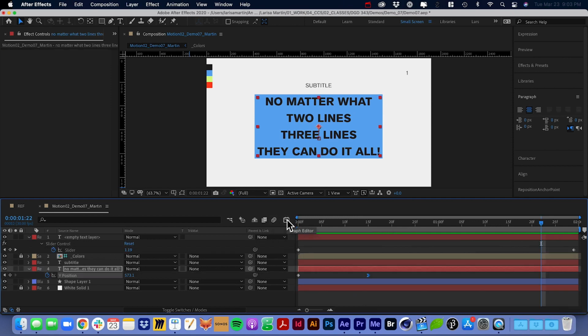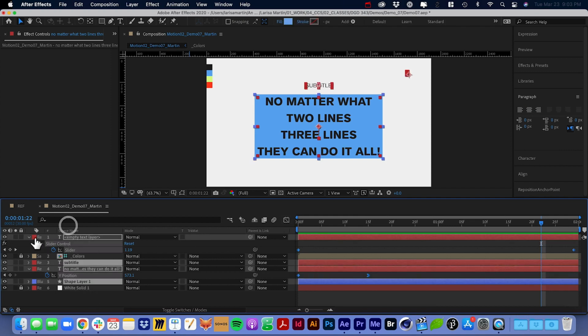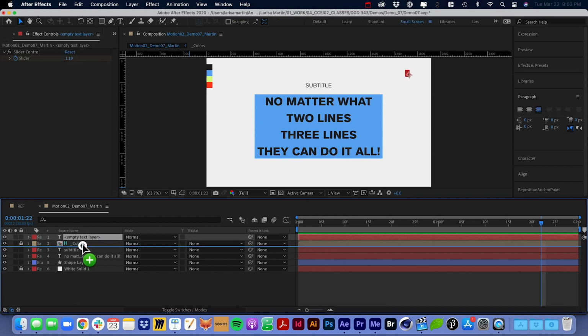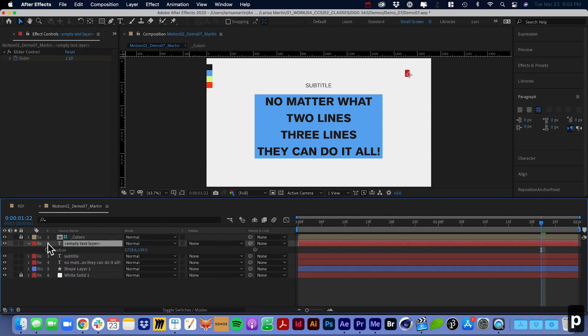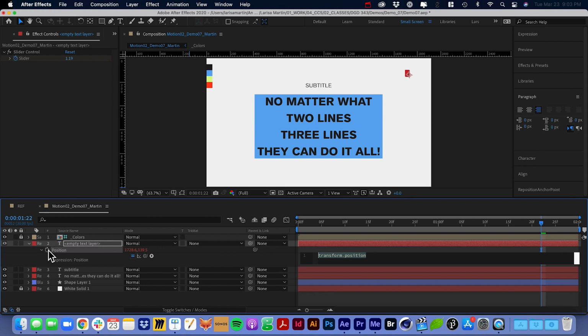Another cool thing you can do with expression controls is use them to edit expressions for a lot of different layers. So for example, let's say for whatever reason we wanted this position to wiggle, which is the wiggle function we're familiar with because we've used it before.